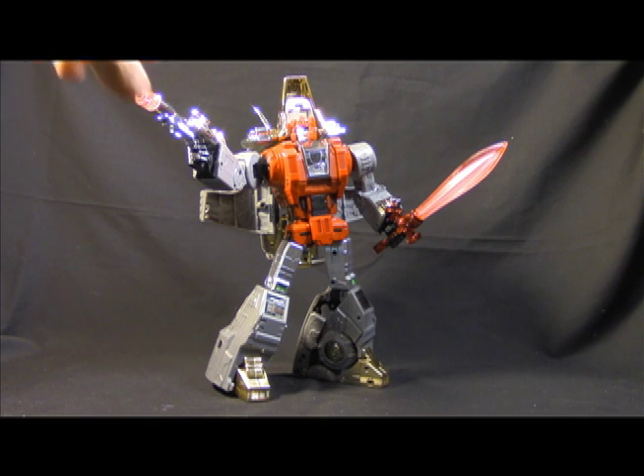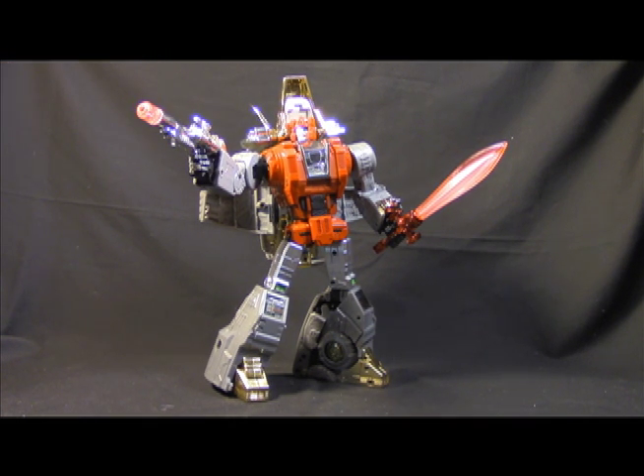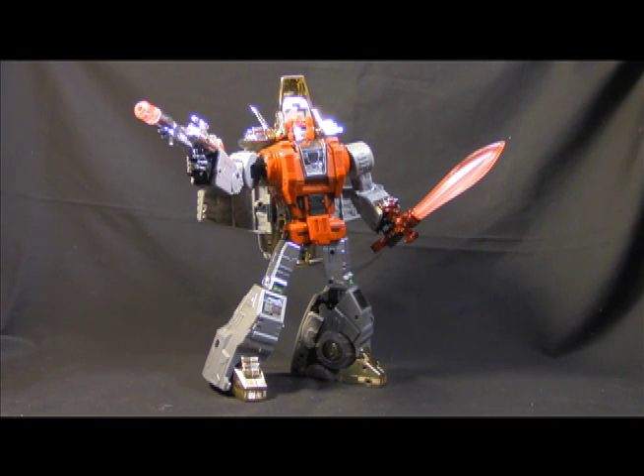Let's take a look. First impressions right out of the box — he's huge, a giant unit. He feels monstrous, almost like a combiner, just the size and the limbs hanging off your hand. It kind of gives you that throwback feeling of a toy being far bigger than what you expected, even though you saw pictures.